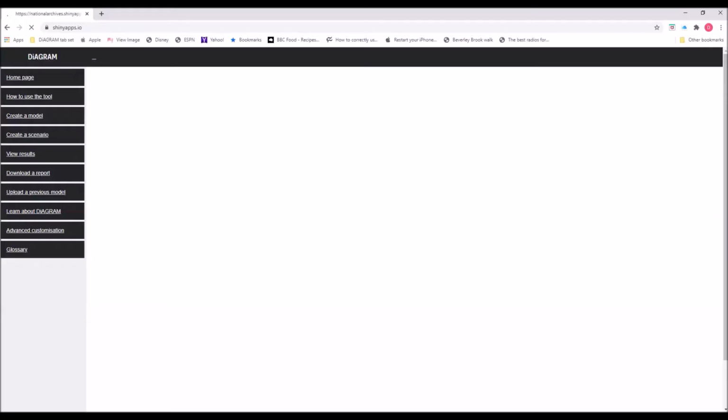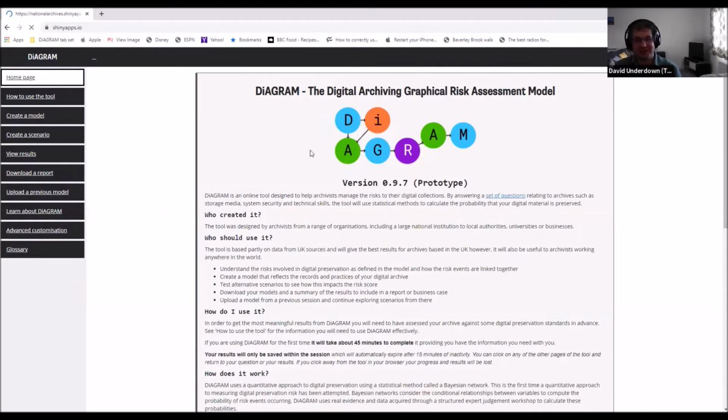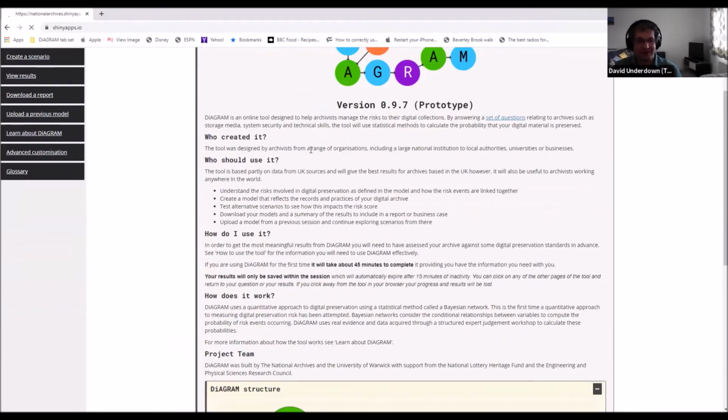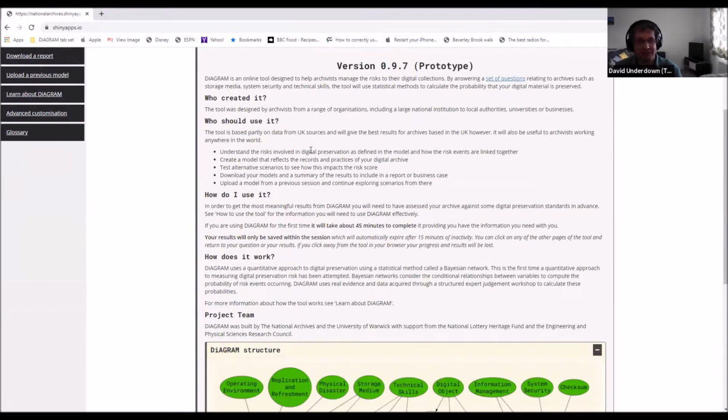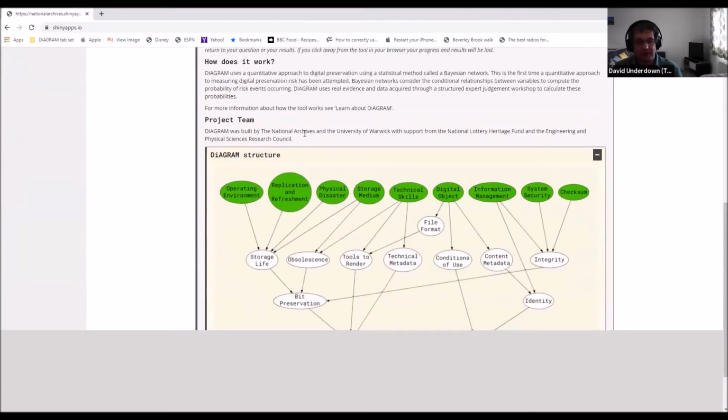This is very exciting, David, because I know you've done so many changes. I've seen this tool so many times, but there's a lot to take in here. There we go. That's it up now. Yeah, we have a nice new logo, apart from anything else. The homepage is a bit more informative as to what is involved and who it's for. We've got the whole network there.